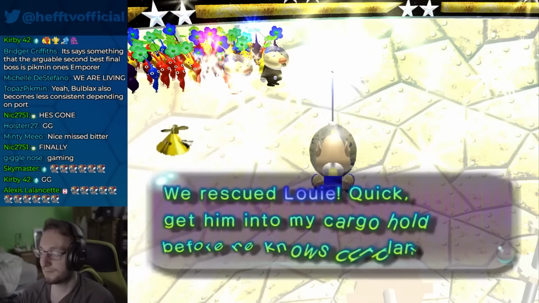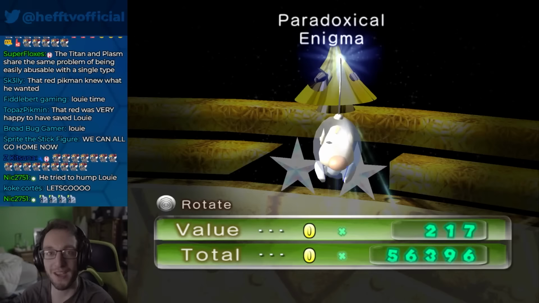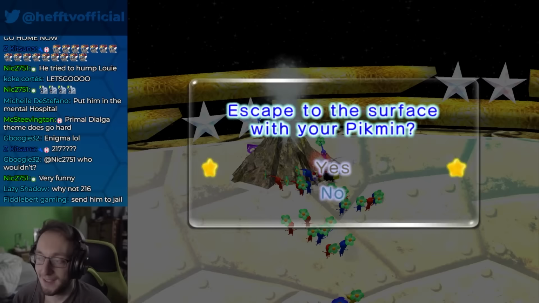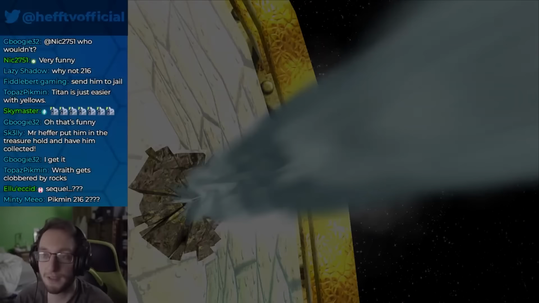Get him to the cargo hold. Paradoxical Enigma. Wow. And the value's 217. I'm sort of confused about that value, but... That was the final boss of Pikmin 216. That was the final cave. The temporal ruins are indeed complete.